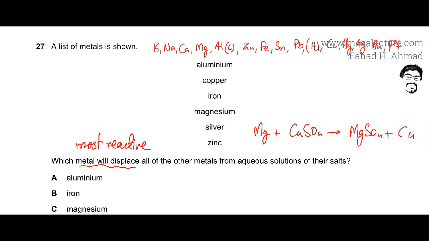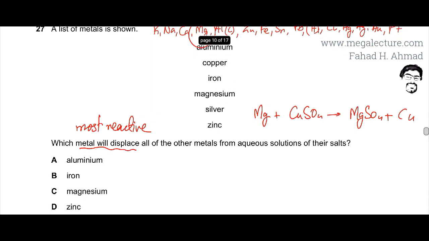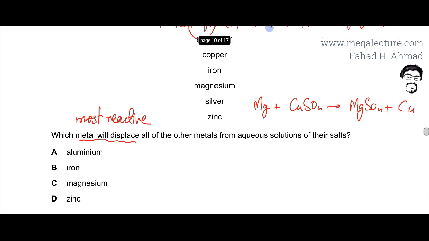So here I have written down the reactivity series that should be memorized by heart. Let's figure out which of these metals in the list is the most reactive one. I can think of Mg being right at the top. So there's Mg over here, that's very reactive. I think there is no other element that is more reactive than Mg. So which metal will displace? It's the most reactive one that would displace any metal in the list that's given. So option C would be the correct option. It's going to be magnesium.